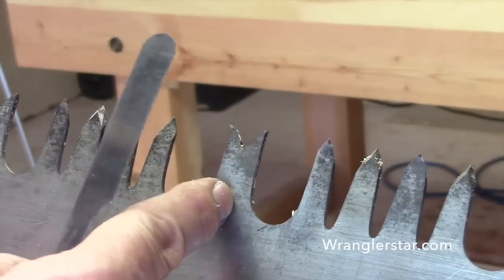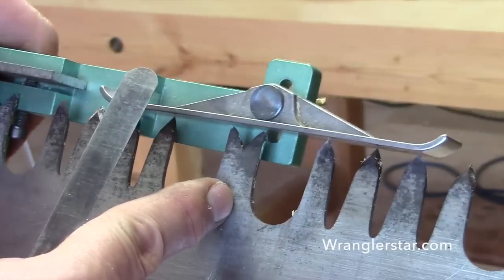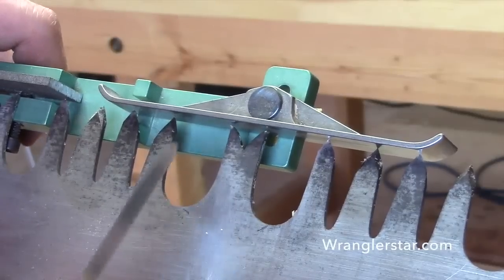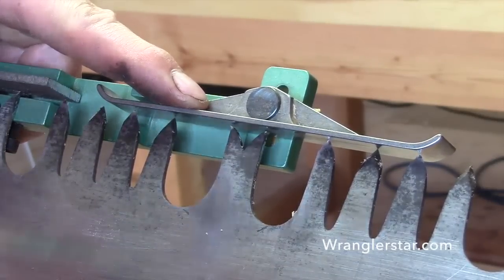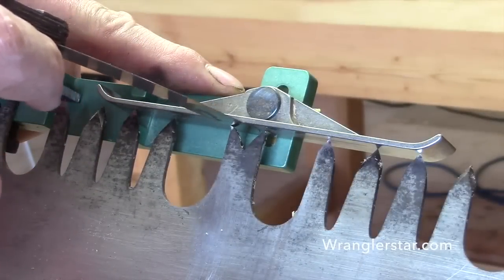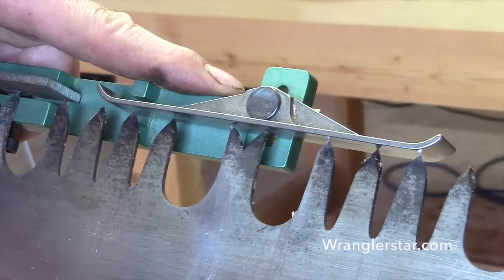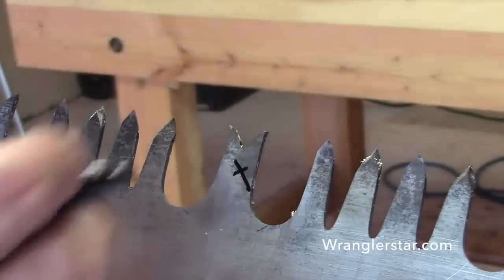If you're working with a saw that you've never filed yourself, most people that filed these in the past didn't have the tools and the expertise to do it, and you'll find all different types of things. So I'll use my jointer here, the tooth on my jointer there, and just double check that, and you can see that feeler gauge fits in there just perfect. Just a little bit of friction. That's just perfectly 9/1 right there. So this would be a reference point. So I'll put a cross on there, and that's my tooth.